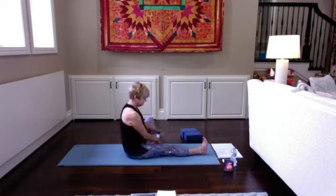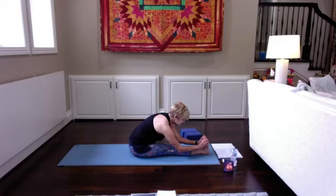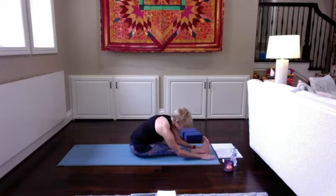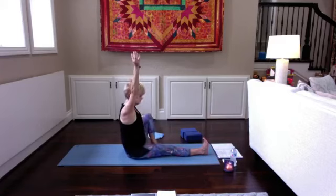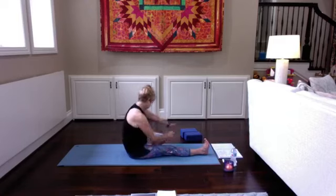Inhale, sitting up with the knee, fall to the side on the floor, and you reach forward for the foot. Look forward. Inhale and exhale, drop down a little deeper. Keep dropping down, keep dropping forward. Slide the hands back, arms up and rise. Knee pops up, hands down. We're trying for the eight limb pose.